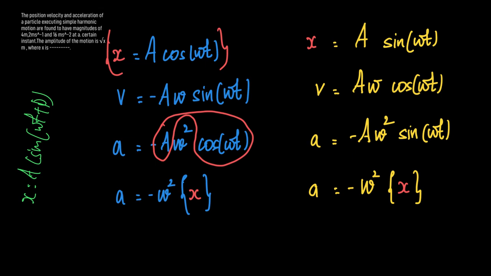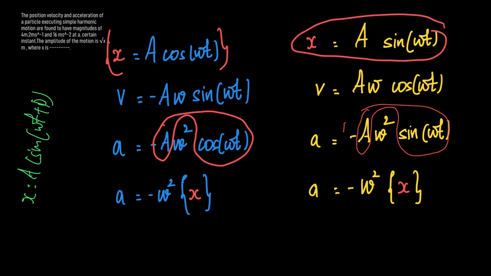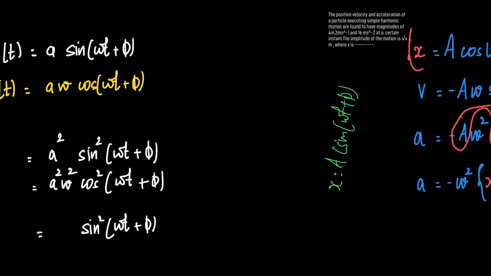Very similarly, when you have x is equal to a sine omega t, v is equal to a omega cos omega t, and acceleration is equal to minus a omega square sine omega t. Why? The derivative of cos omega t is minus sine omega t, and the derivative of omega t is omega; omega times omega gives omega square. And again, what is a sine omega t? A sine omega t is x, and therefore a is equal to minus omega square x. Right? So now things are clear with these two aspects.